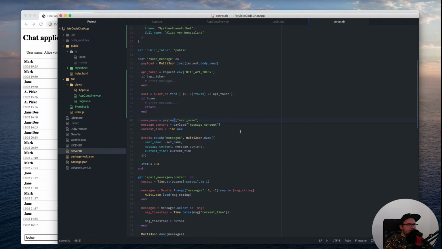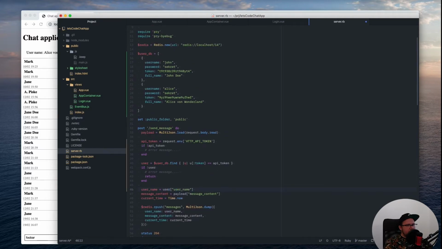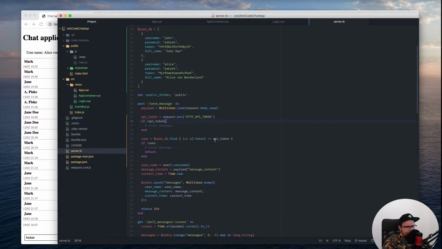And now the username, we are gonna know it not through what came in the input payload, but we are gonna know it through this thing. So what happens here now is that the request is being authenticated via an API token, which we are sending in the API token header. There could be a better header name for this, like authentication, which is a standard header in HTTP. But for now, for the sake of simplicity, let's just send it in the API token header.